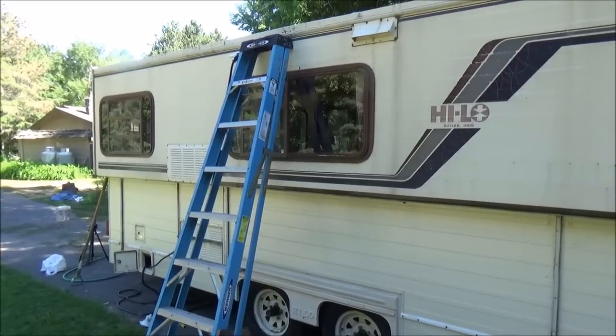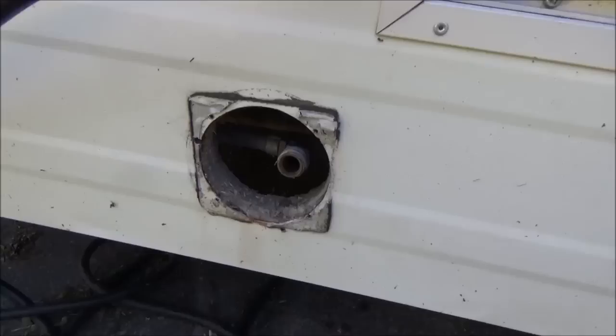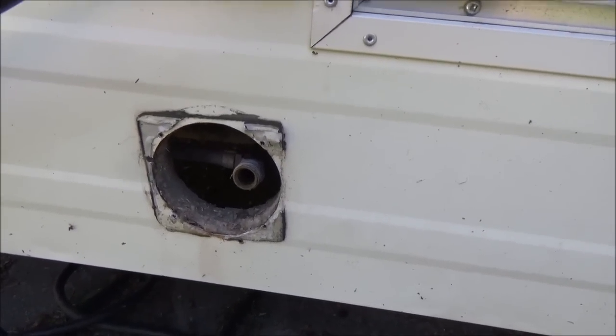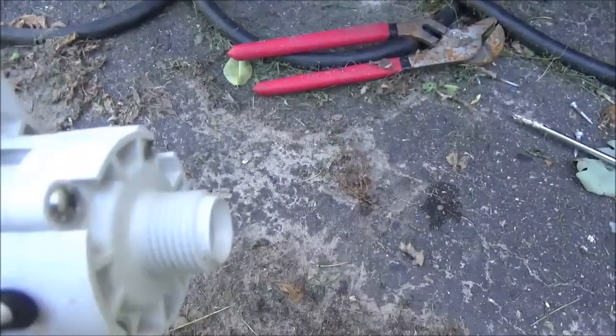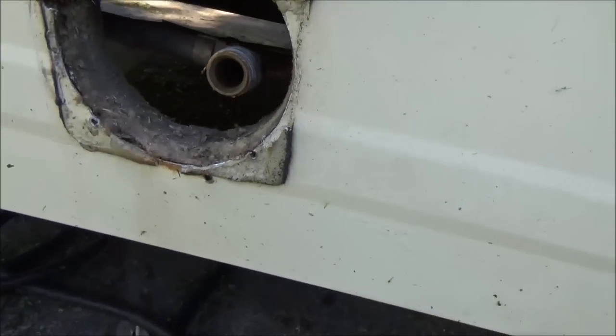Hello everyone, and welcome back to a little more work on the high-low trailer. If you remember last time, I had taken out the city water hookup and had the new one ordered. It showed up here, but of course it's not going to be all that easy. I had to get a couple more parts because this end is the same as that end right there, but I did find what I think will be a working solution for that.